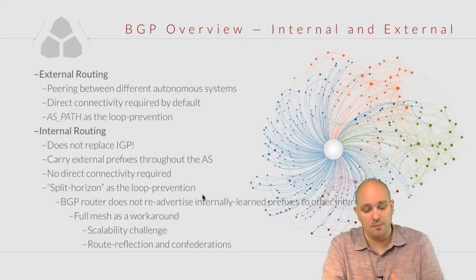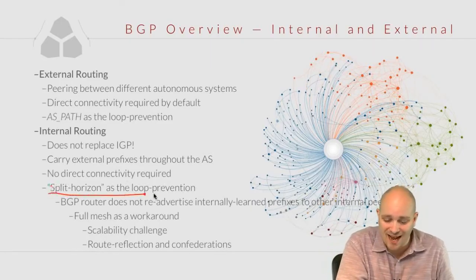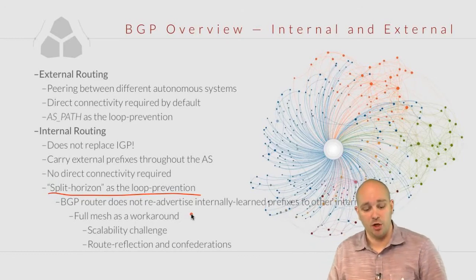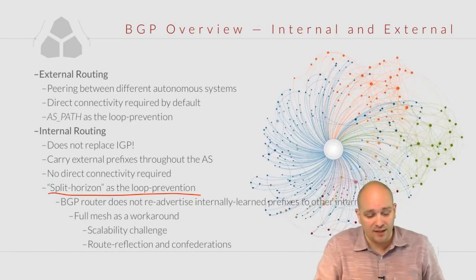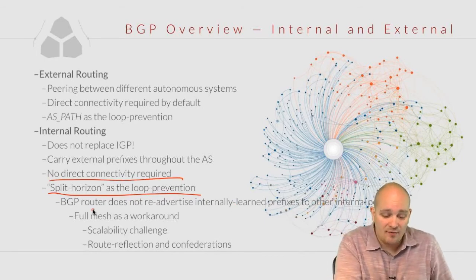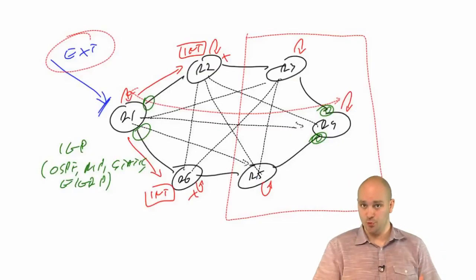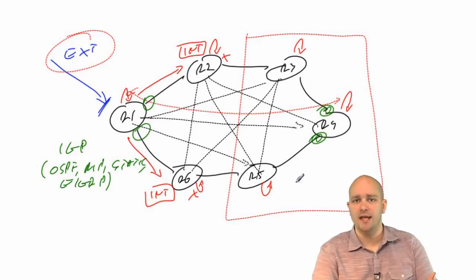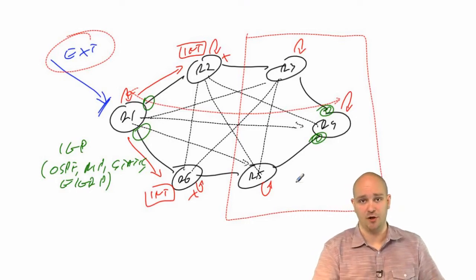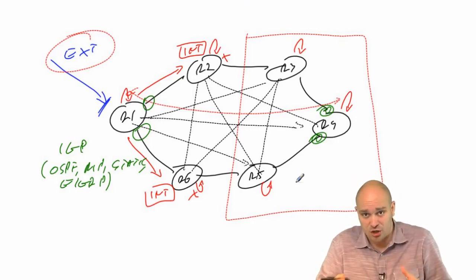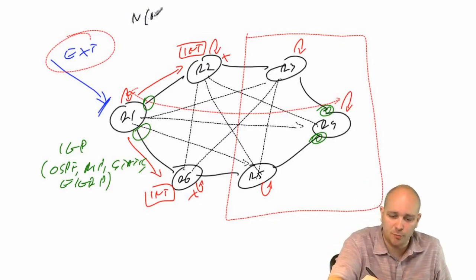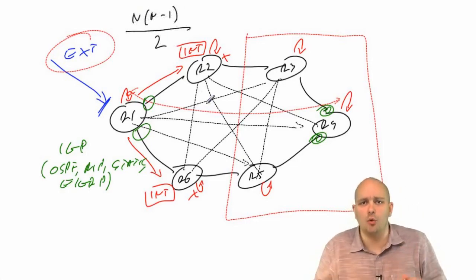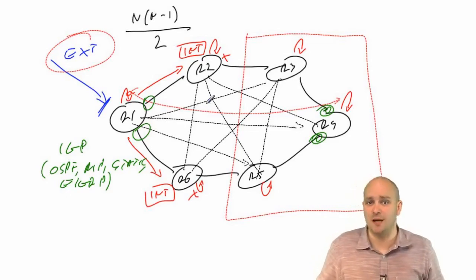So for internal BGP peering rules, we know that there is going to be this kind of a split horizon. If you have learned from an internal peer, don't re-advertise the route to another internal peer. We don't need to have direct connectivity between the neighbors, and we have a full mesh as a workaround. But there is a problem with using full mesh. The problem with full mesh is if we have a really large autonomous system, and remember, the primary users of BGP are large international carriers or national carriers or large ISPs, and they have a large number of routers. And the full mesh means that there is going to be n times n-1 over 2 number of peering sessions. And that can grow dramatically, and maintaining these peering sessions can become a challenge.